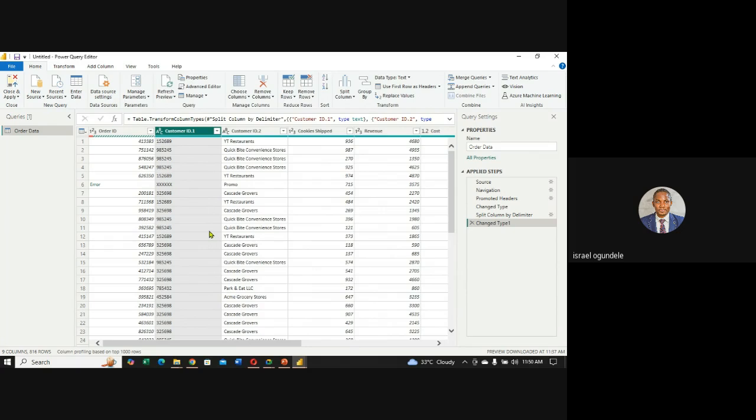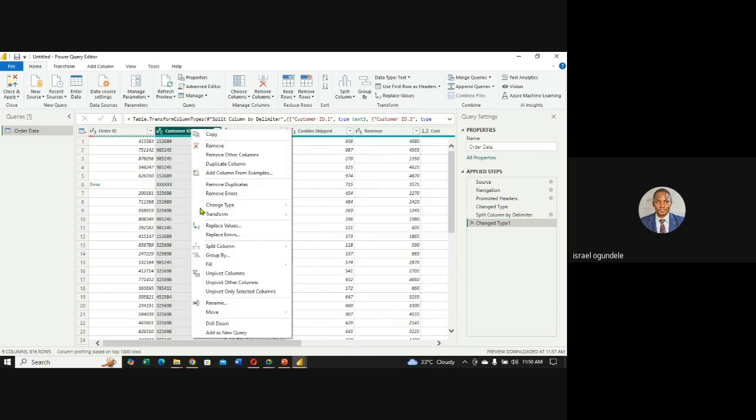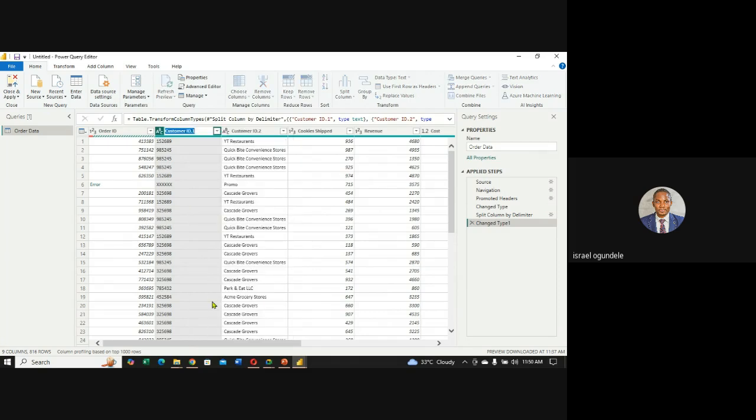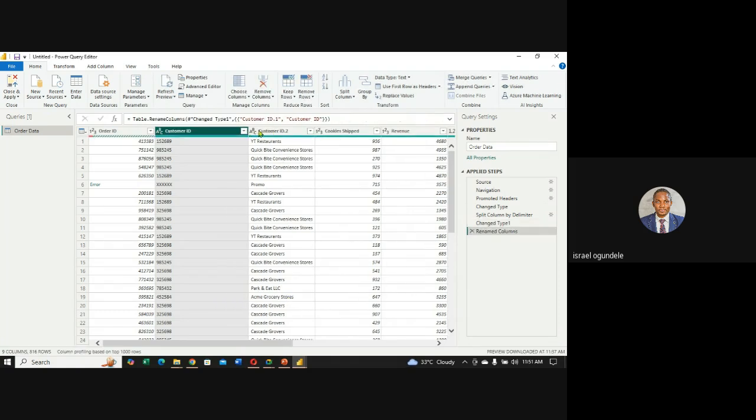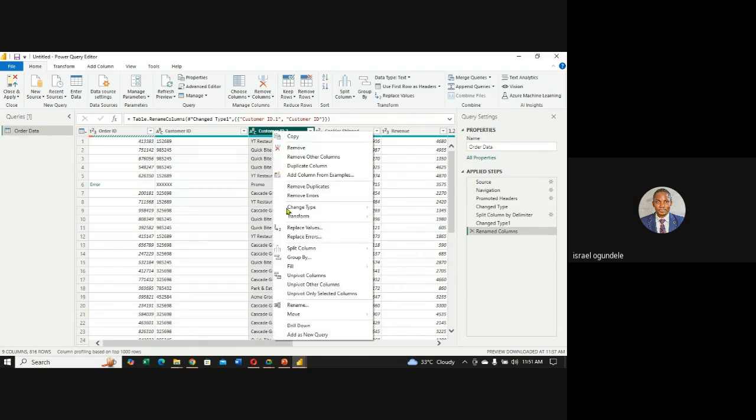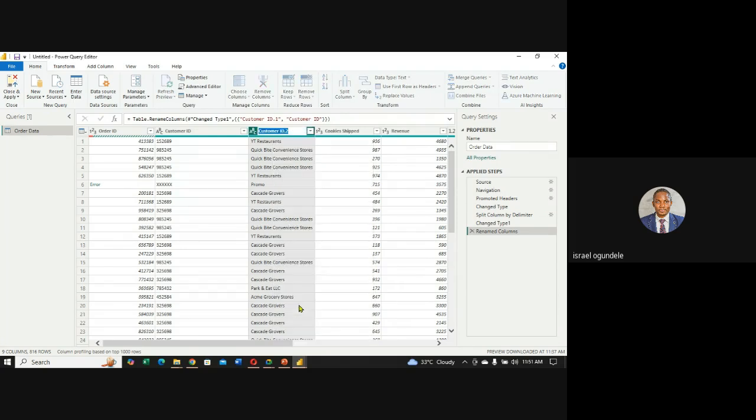Now, can you see this? Automatically, it has separated the numeric values from the alphabet. It has separated the numbers from the alphabet. So I can just rename this one and say this is customer ID. I can rename this as customer name.